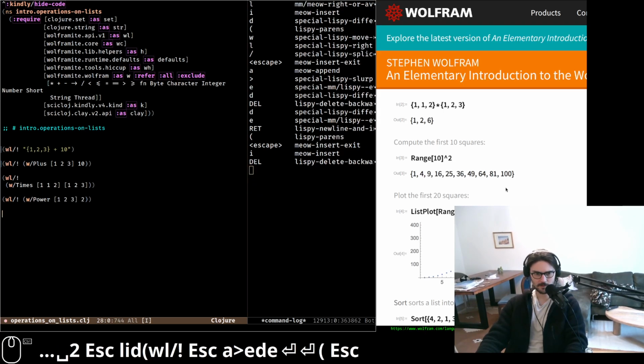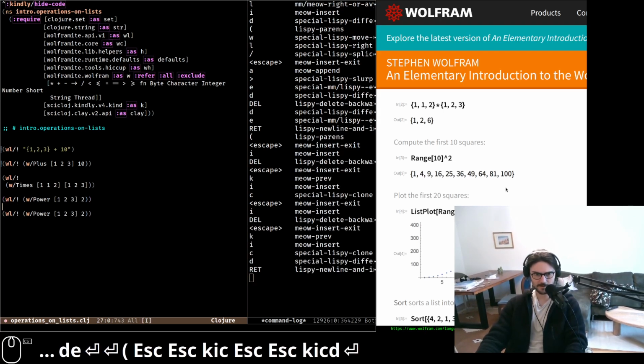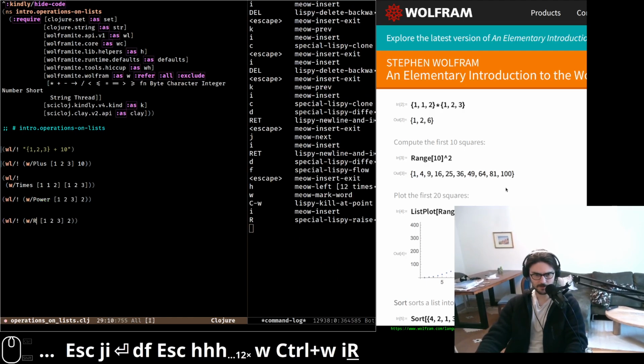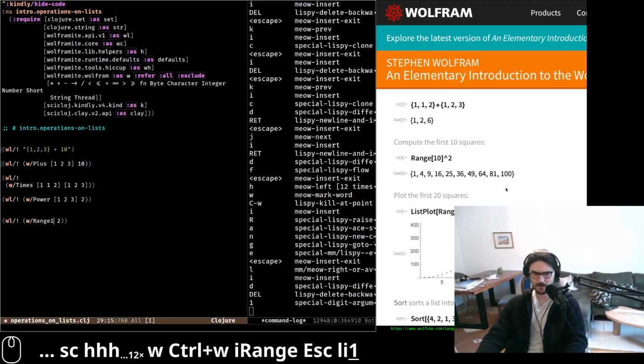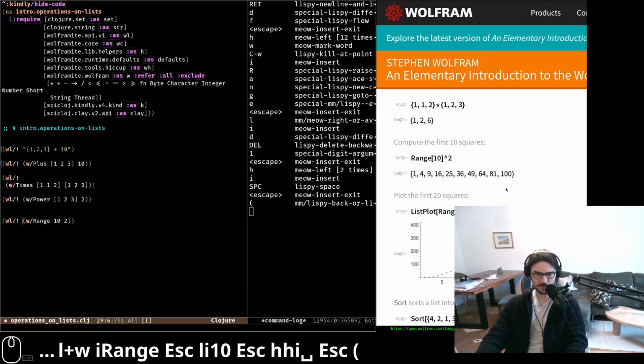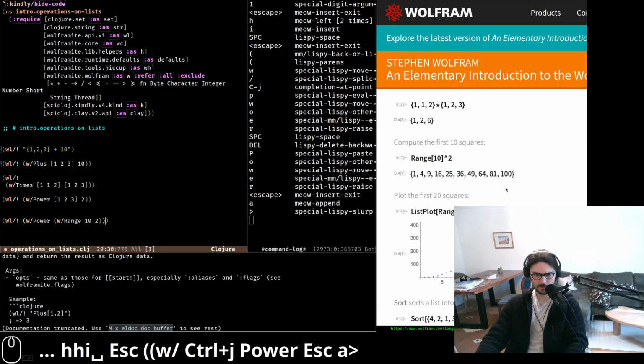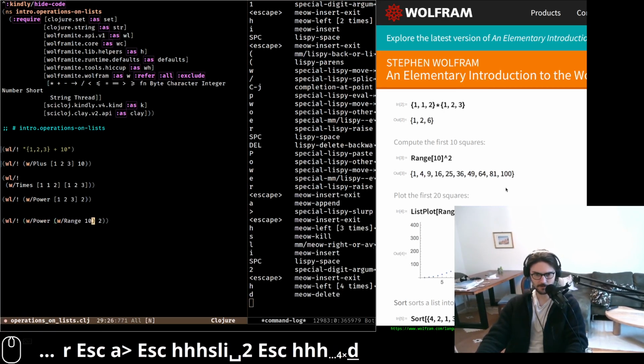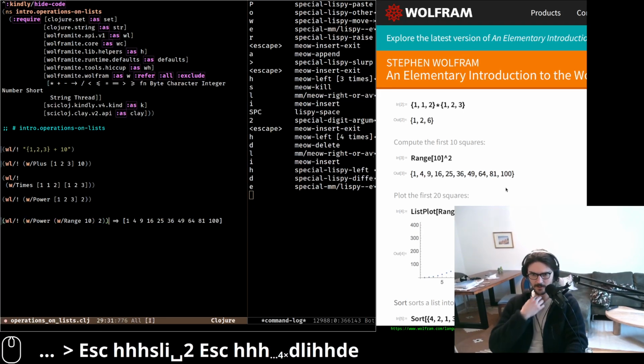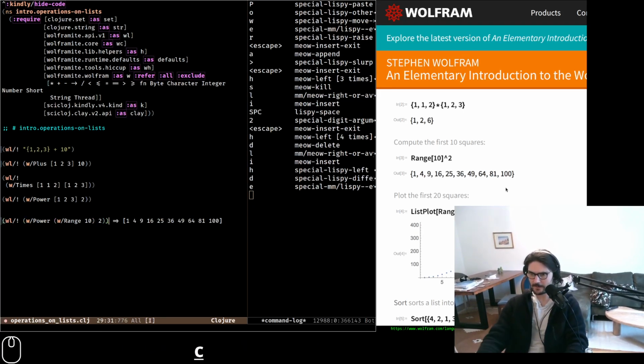Okay, so instead of a fixed list, you can also produce a list using the range function. So range and then power this times 2. Okay, these are the first 10 squares.